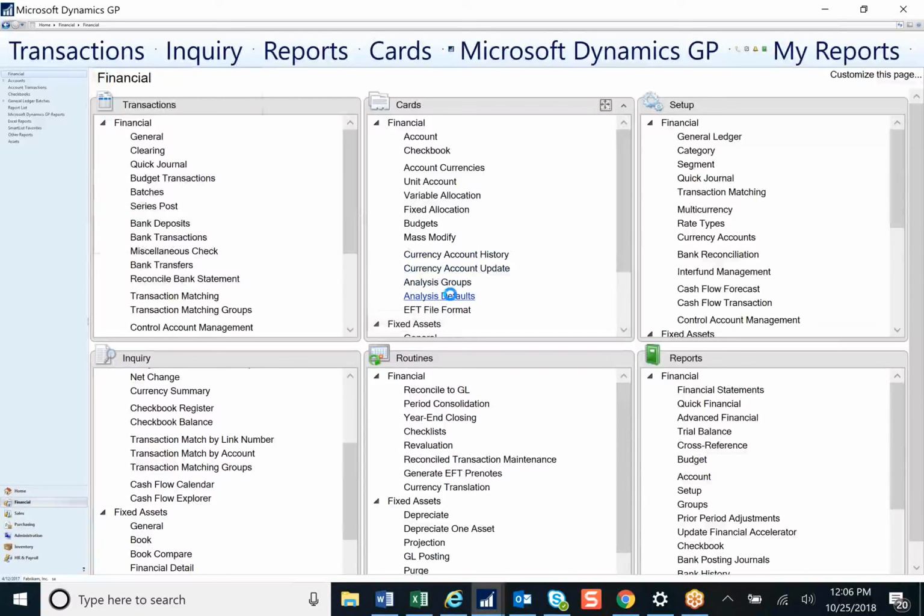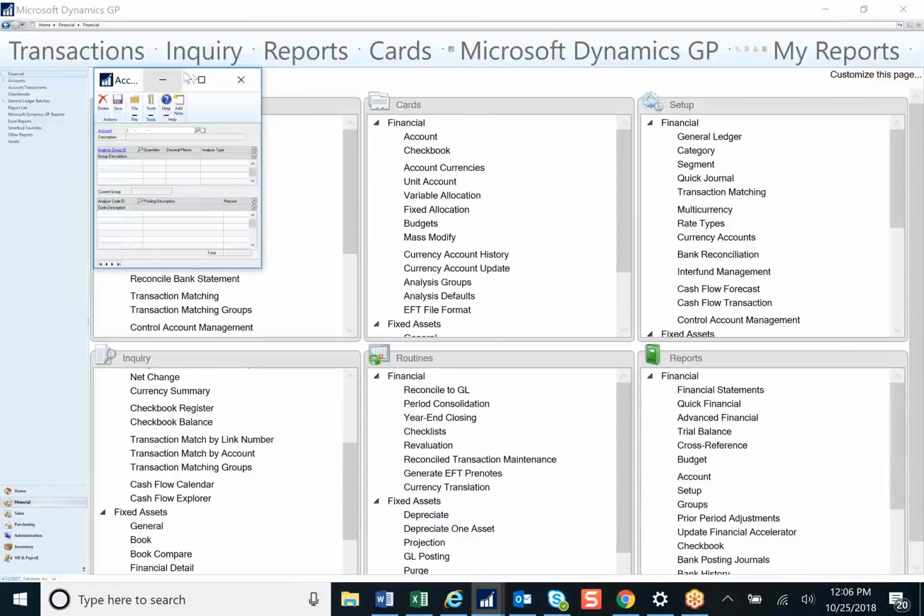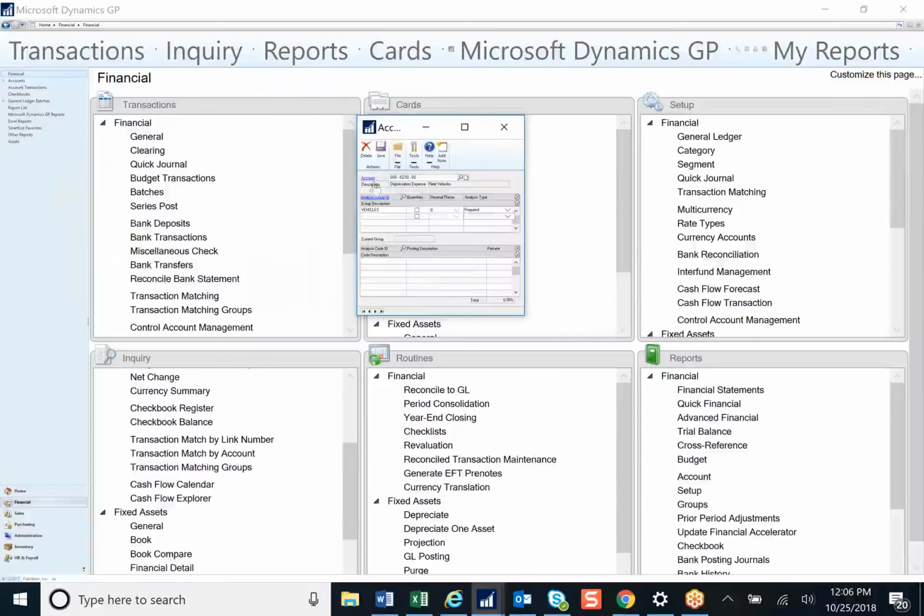And then in my analysis defaults, let me see here. I chose, let me choose account 6230. Okay, this is actually a vehicle group that I set up.